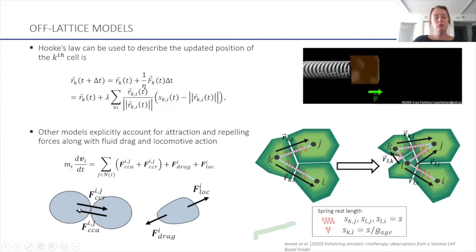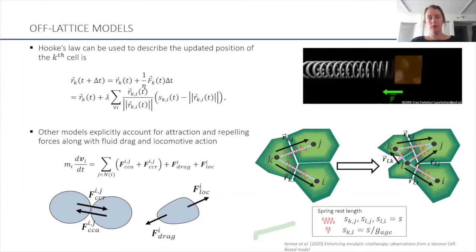But basically, if you had two cells and they had attractive forces and repelling forces, so forces that were either keeping them together or pulling them apart, and then the cell was also being affected by locomotion, so it had a direction it wanted to move in, whether that was just random or by chemotaxis. And then it also had a drag force on it. So it's maybe in a fluid and it's feeling some sort of drag through the environment. And so you can model that type of interaction by this. And that's how you update in every time step your cell movement and where it would go, by calculating the force felt by that cell.